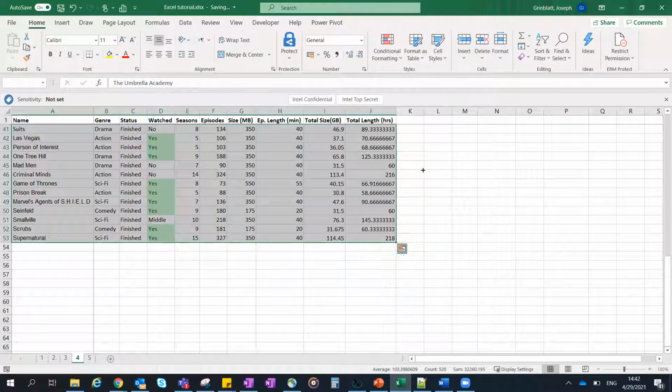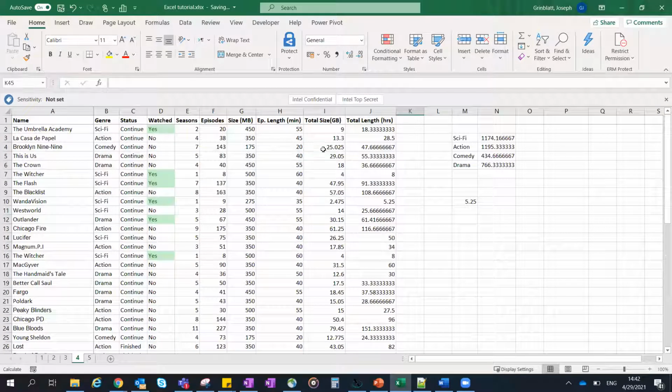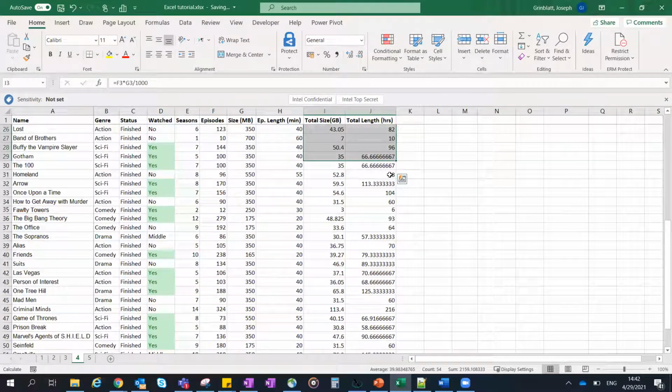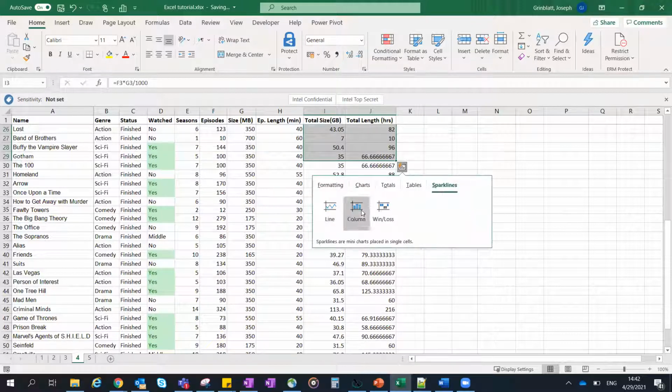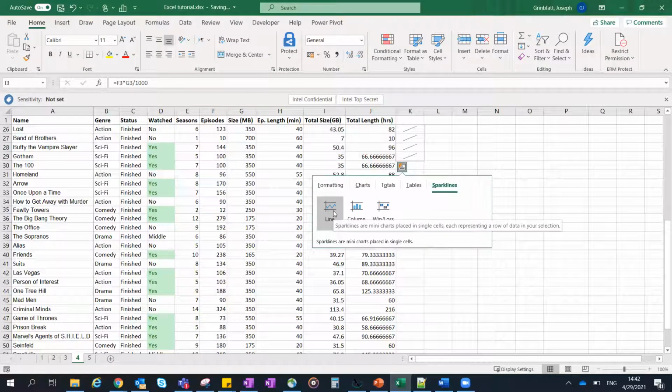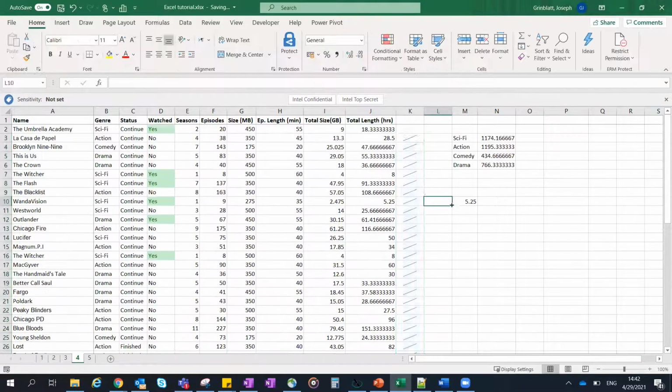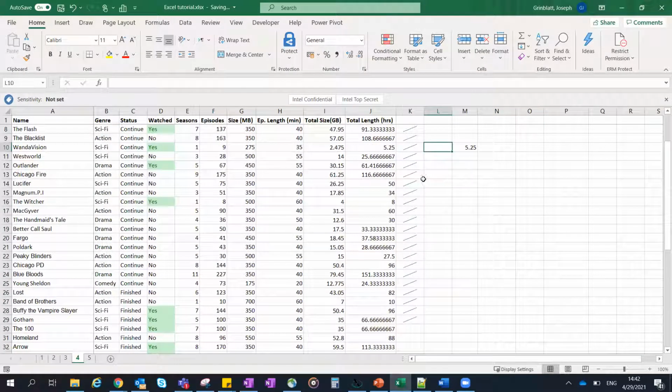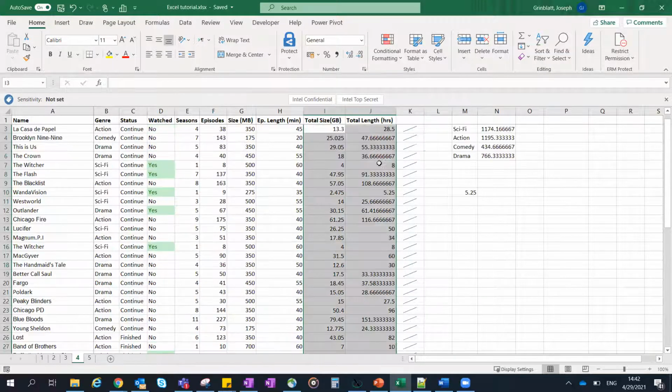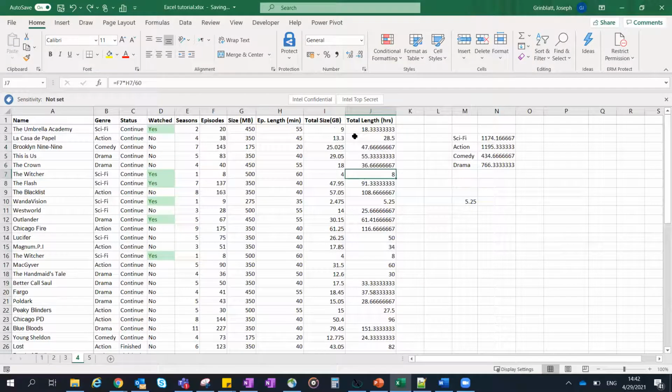I don't know everything. Let's see what sparklines does. Oh, cool. What does it mean? I think it's something like when you look at stocks and it shows you how they've been acting. No, because I think it made a graph between the left value and the right value. So the right value was always bigger in all of these, maybe, and the length in hours was always bigger than the gigabit.